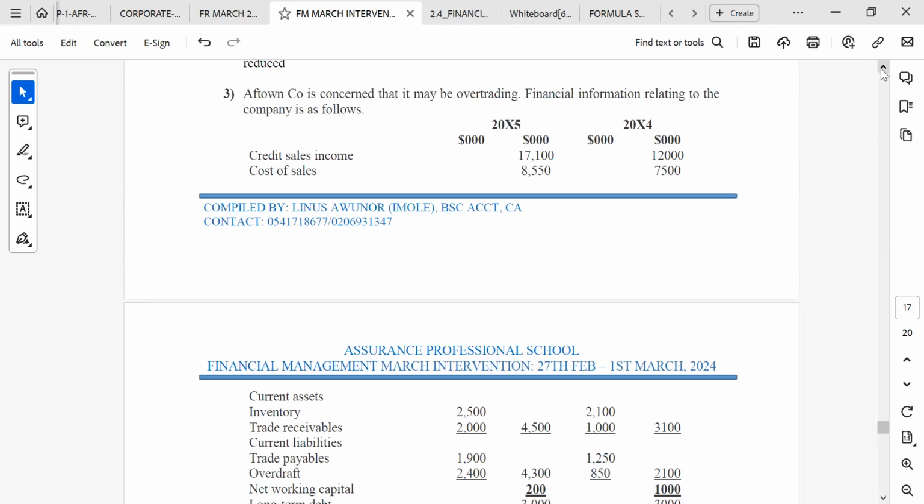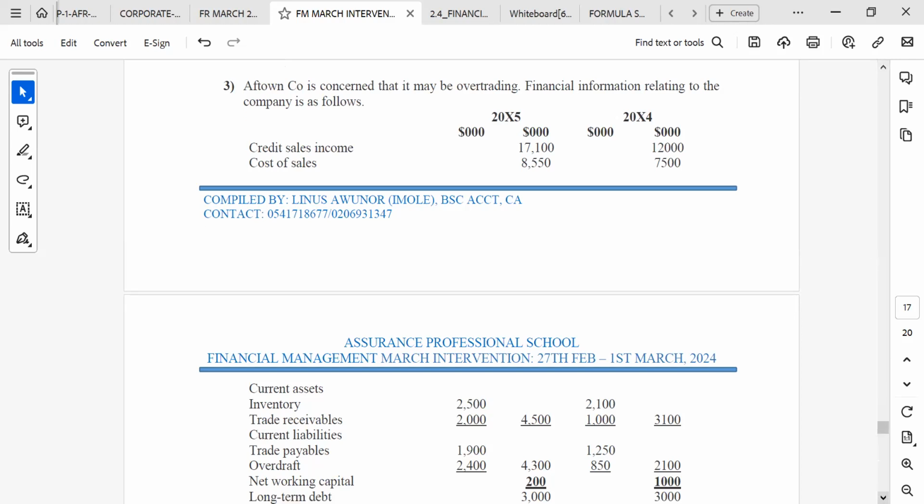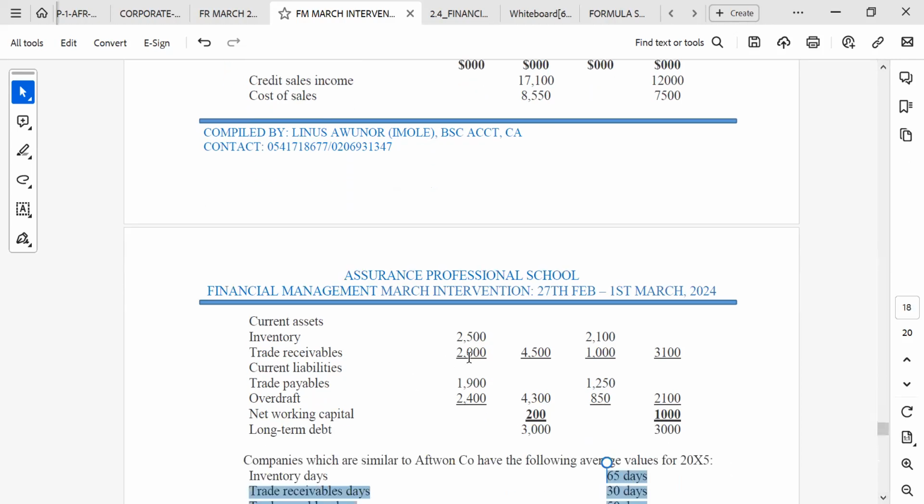The first one will be the increase in the revenue. There will be a massive increase in the revenue with a lower increase in the long-term capital. There is no increase in the long-term capital. It means that the company is relying on short-term finance, most specifically the overdrafts. Then you also look at their current ratio. What is the current ratio for the first year? The current ratio for the first year will be 3,100 divided by what?